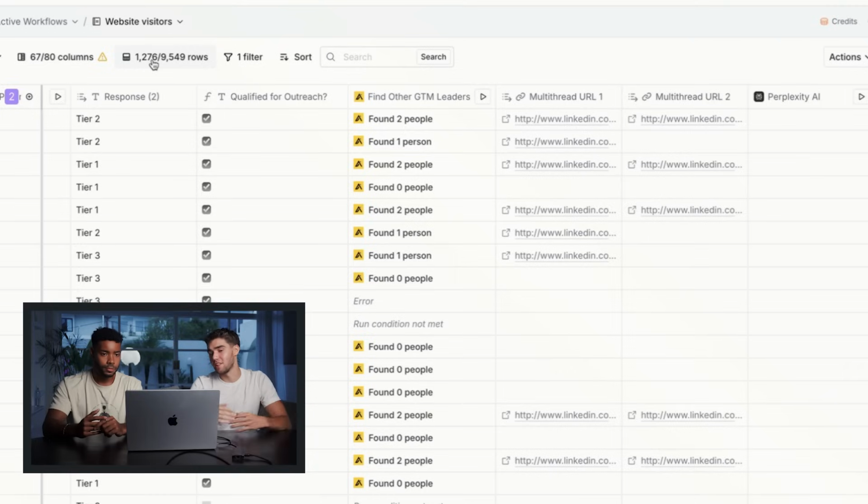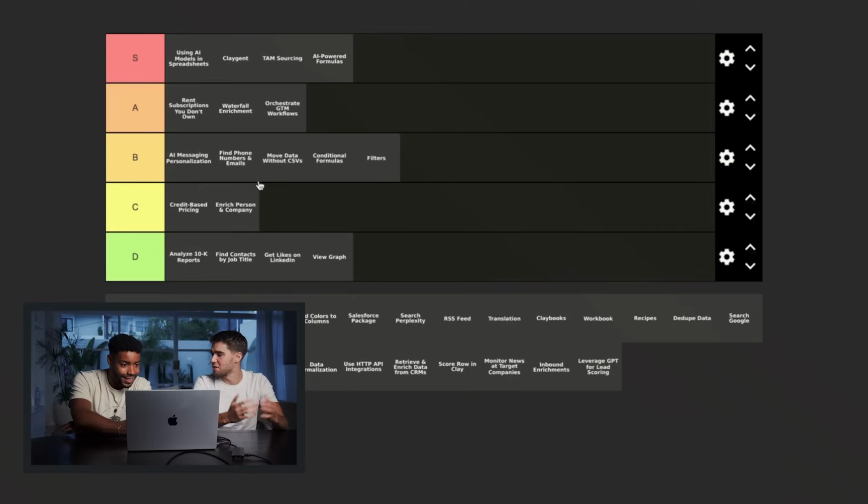So now we can use Clay as an actual spreadsheet. It kind of plays into conditionals as well, because rows will only run in the filtered view, and so you can save on credits by creating conditional formulas, but also just by creating a filtered view. So I'm going to rank it next to conditionals. We're going to have a pretty big B tier, but that's to be expected. Yeah. So I'll leave it as is. Yeah, I think it's fine this way.